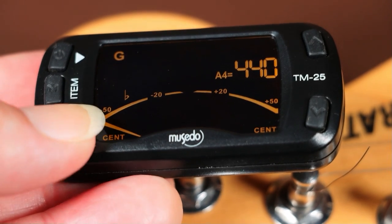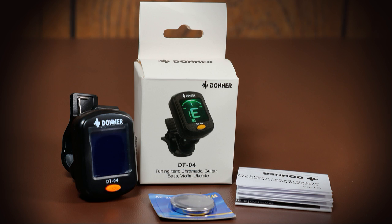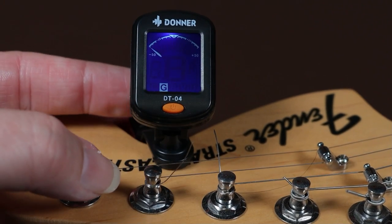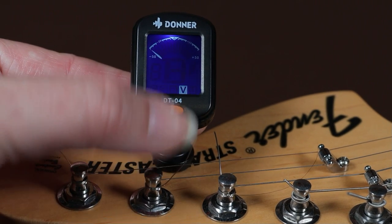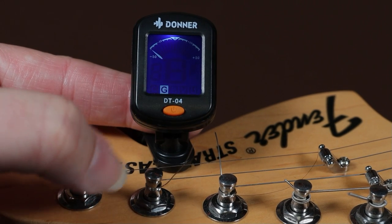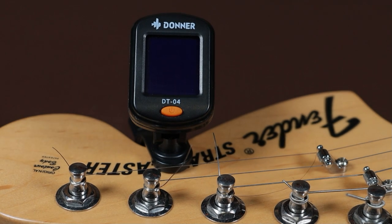Now, when you get a new guitar, you quite often get a free tuner with it. And for an absolute beginner, these are probably the best, because they usually just have one button on it. And this turns the tuner on and off, but also with a short push allows you to change which instrument you're tuning. So you only have one adjustment to make.